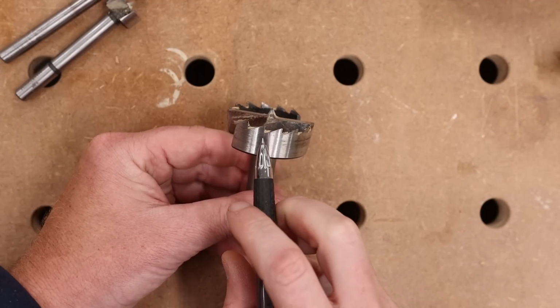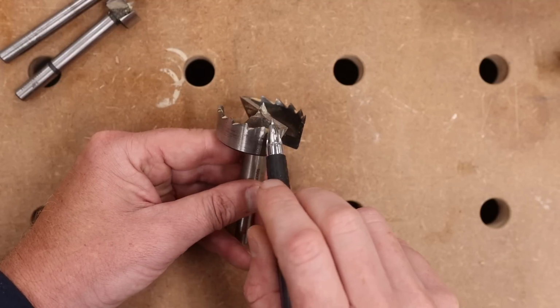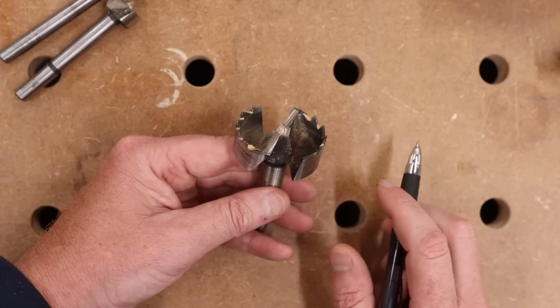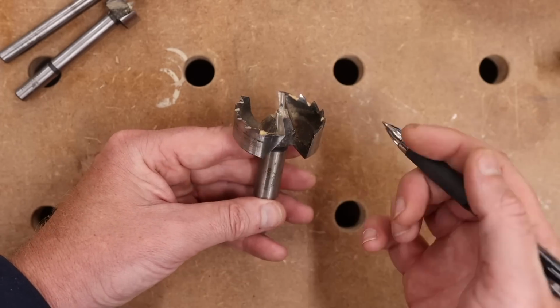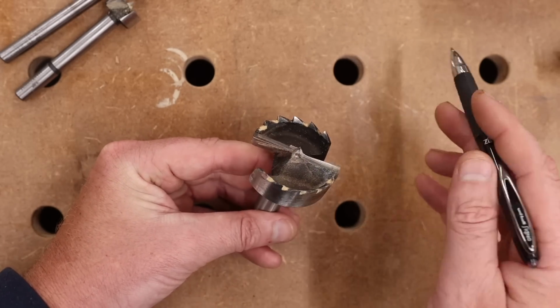And one of the key differences with this Forstner bit is that you see a lot more of these points for scoring those wood fibers out on the outside, which is a nice benefit. But don't let that fool you with this bit. This was a very inexpensive bit that we ordered off Amazon. I do not know the brand name.